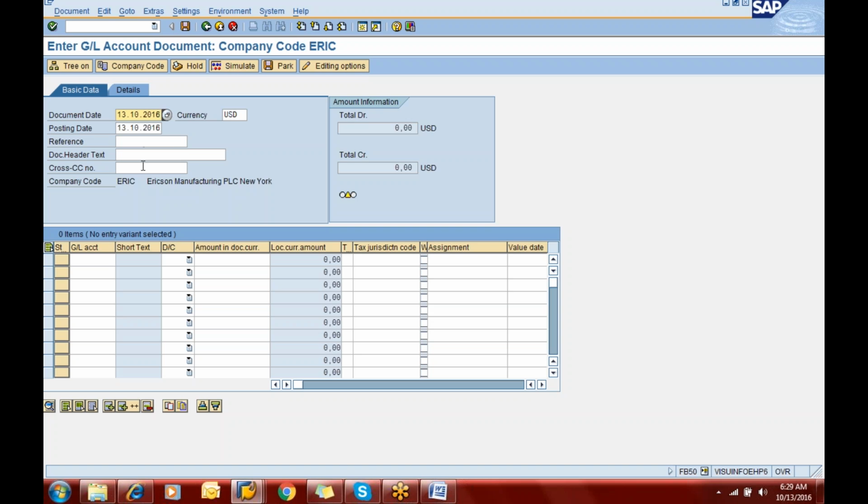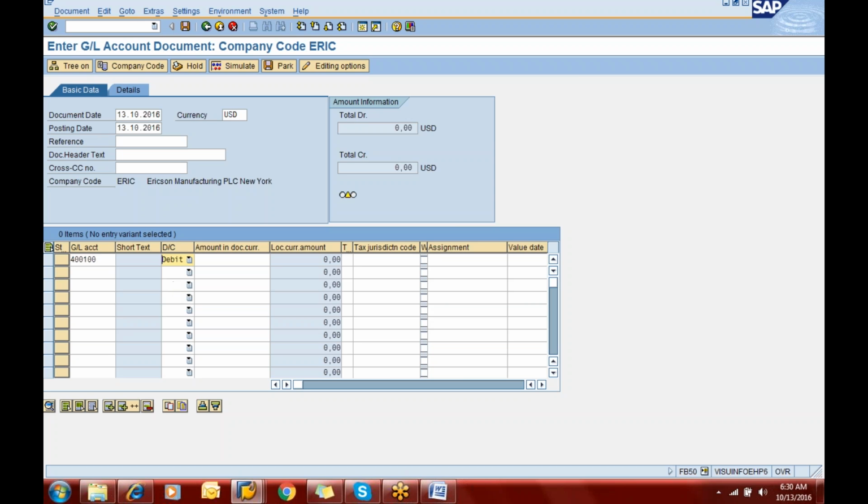So let's suppose you have given the document date, posting date, and currency, and here we can enter the line GL. We can enter the GL account, so let it be 400100. This time I am trying to enter the expense account, or I want to record some expense. Under this format, we don't need to focus on the posting key. Automatically the system will populate those posting keys. Here we need to give the option of debit or credit only.